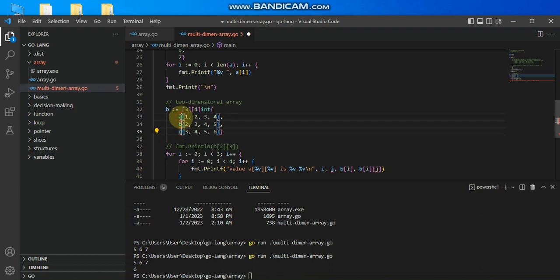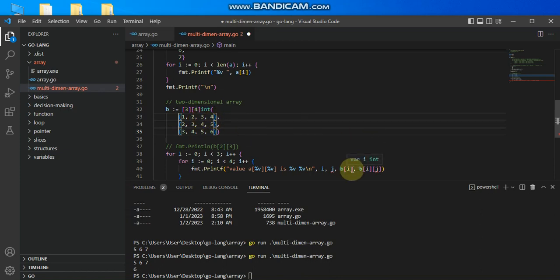ABC. The print function I'll be using here is to print the value of a[i], that is the index i, for each of these members. Loop through all the members. a[i] is an integer, then it's going to print the value of i, that is the index i, holding the first one, holding this member. Then it should print j. For each of these, it should be printing j, which is 1, 2, 3, 4.